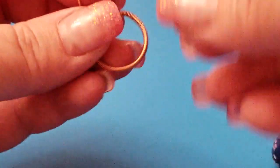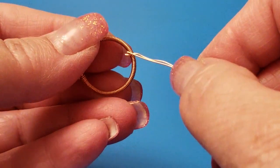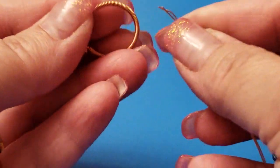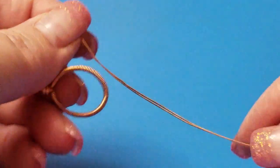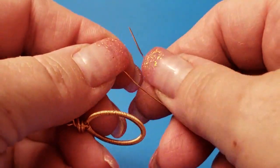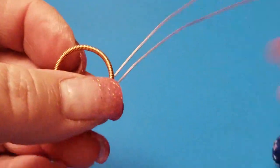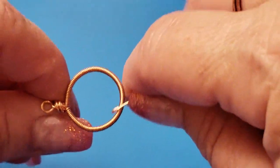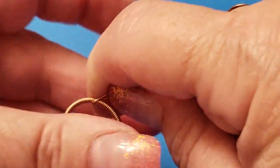Okay, so the first thing you're going to do is you're going to put, seeing through the camera can make this difficult. Okay, like this. And we want to get it as straight as possible here.